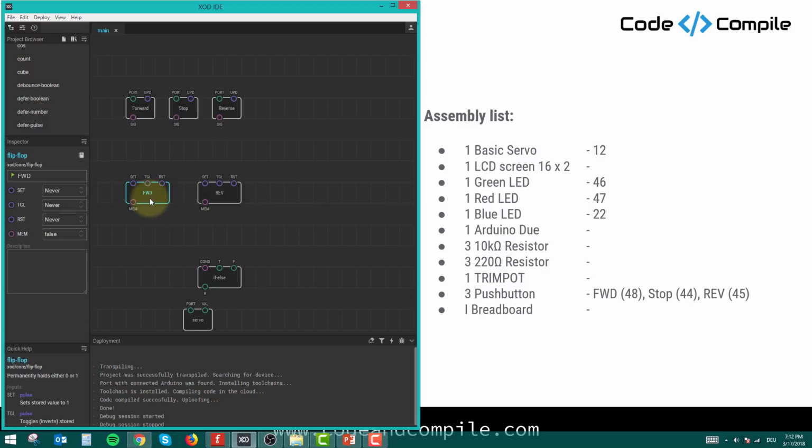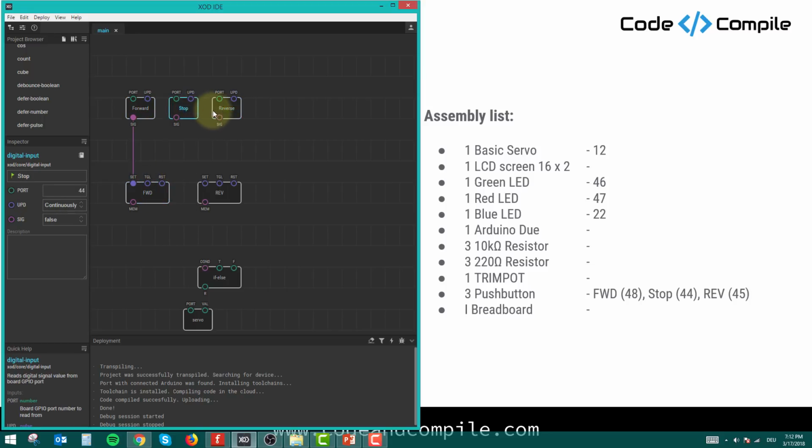So what this flip-flop will do, when it gets a pulse on the set input, it will latch my memory. By latching, I mean it will hold the status of memory. This memory will follow the set. If the set is pressed, this will be latched, this will be true. And if there is no signal at the back, so if I connect it here and I press the button and I release the button, this memory will remain true. Okay, this is what we want. And I want to reset this forward when the stop is pressed. And I also want to reset this forward when reverse is pressed. So these two functions should reset my memory, and this function should set my memory.